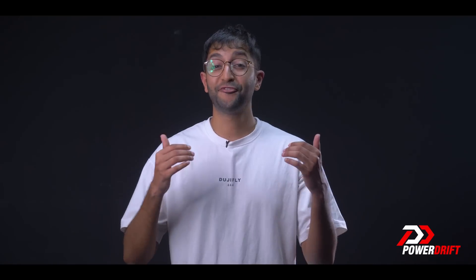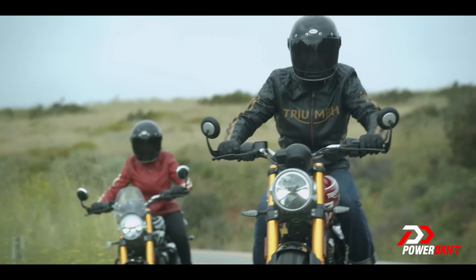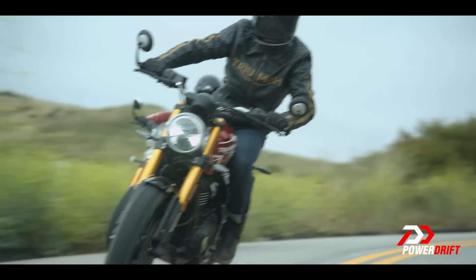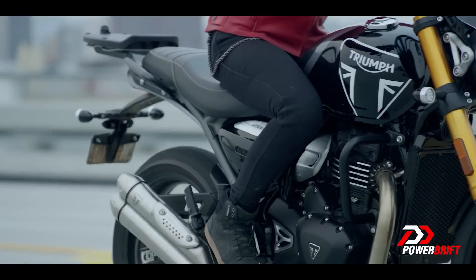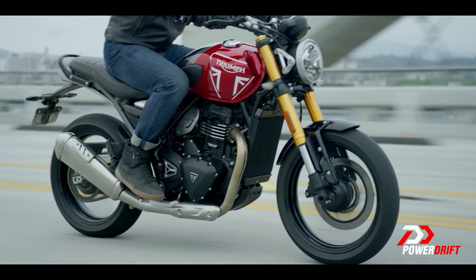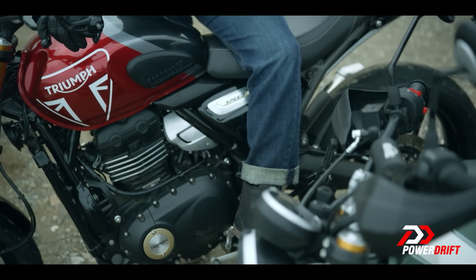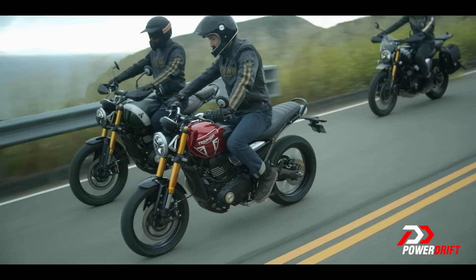Finally, let's talk styling, because this is where I think Triumph has hit it absolutely out of the park. So many times you get the most affordable motorcycles from very big brands and they come out looking very forcefully put together and watered down. But that is not the case with these two motorcycles — they look really beautiful. They look like Triumphs: the simple, clean aesthetics, the round headlamp, the indents on the tank, even the aluminium finishing on some of the panels is really beautiful. That will definitely invite a lot of people to come and take a look.